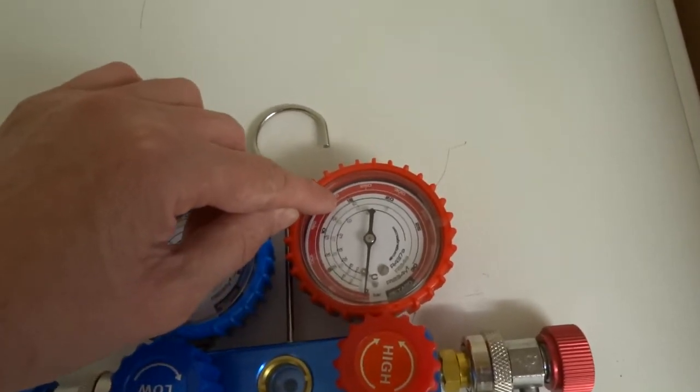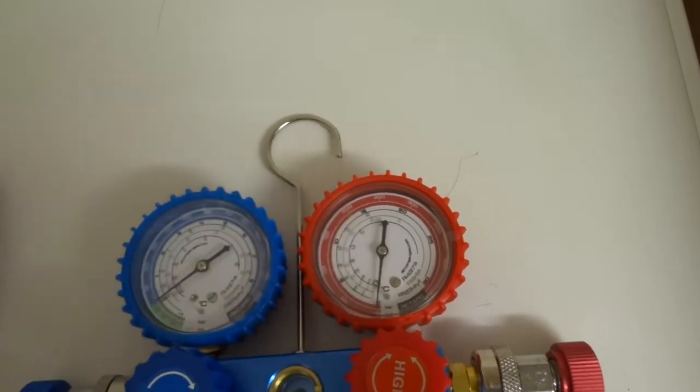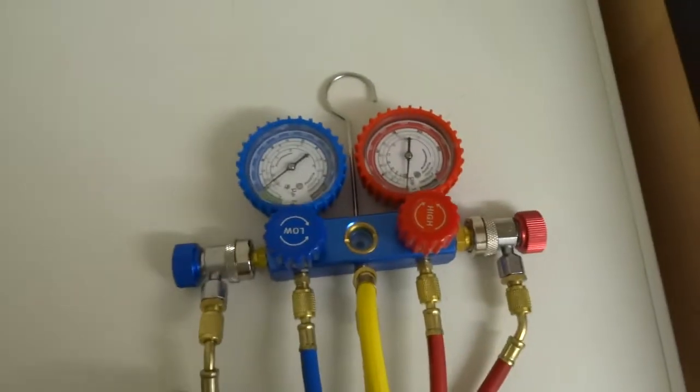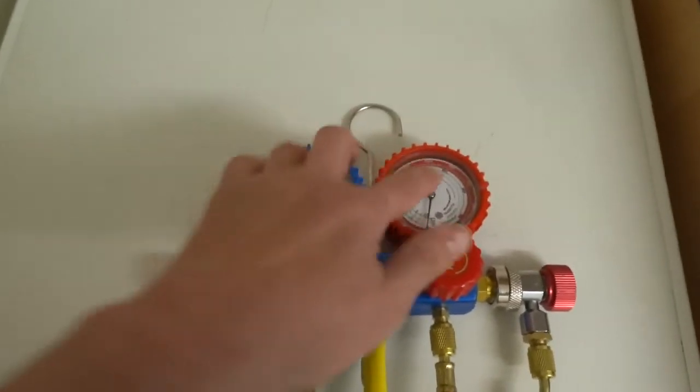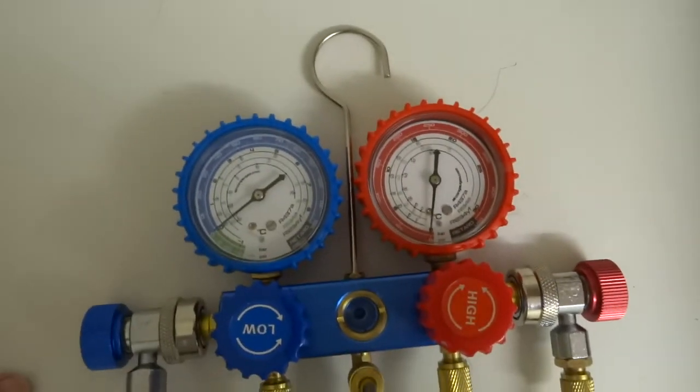And the same for this side for your condenser. It's at 200 with 134A. It should be about 50, 60 degrees, 55 degrees. So basically you can just use it for more advanced fault finding. I don't know a lot about that myself at the minute, so that's just what little I do know so far.